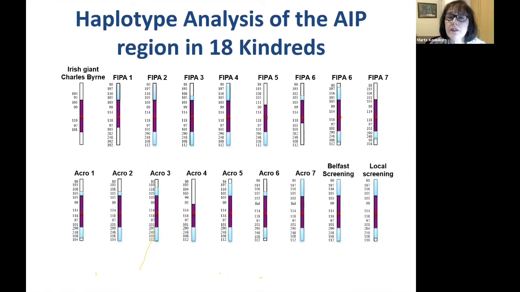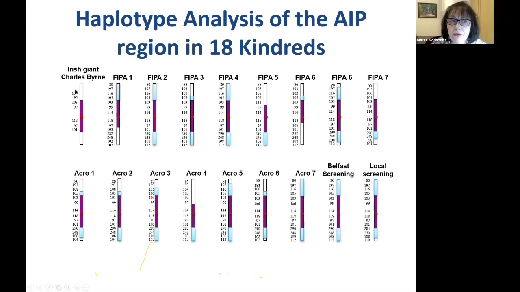And when we did the analysis of the DNA samples from one person from these 18 different families, we found that all of them have exactly the same mutation, which is this little red colored bar here. But we also looked at their DNA sequence around the mutation itself. And this purple area suggests that all these patients have a smaller or larger piece of their DNA exactly the same, similar to each other, which suggests that these people are all sort of cousins of each other.